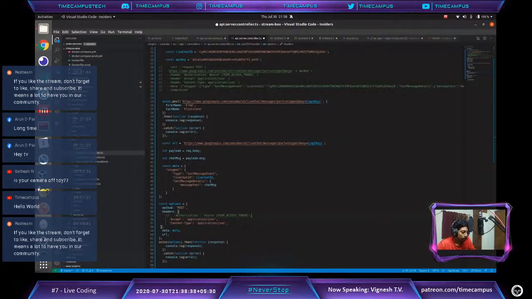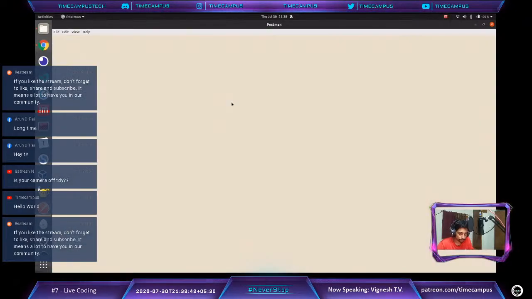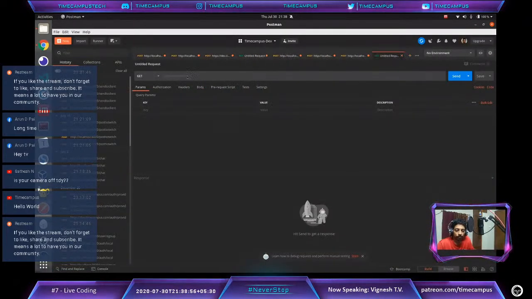So I am opening up my Postman before we wrap our heads around this and get confused on whether it works or not. It's better to test it out with Postman. So I have my method as POST.